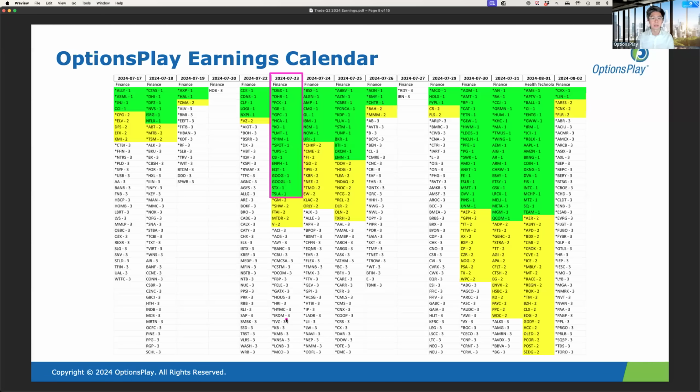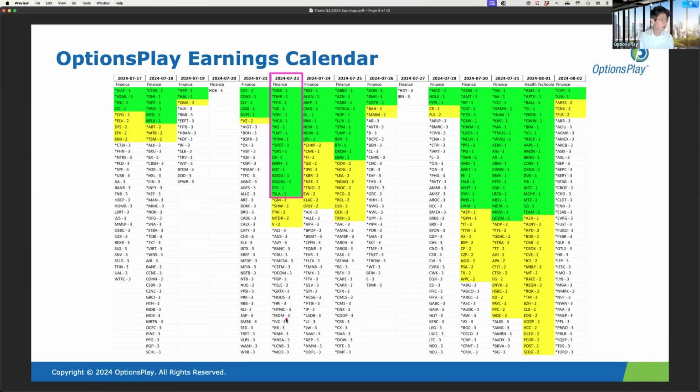So this is designed to help me filter out about 95, 97% of all symbols that are reporting on any given day right off the bat. So I don't have to look through an earnings calendar and figure out what I want to pay attention to for that day. And then, as you can see, the top 10 or so names on that date have an asterisk sign next to them. What that tells me is that those are the ones that are reporting in the morning.